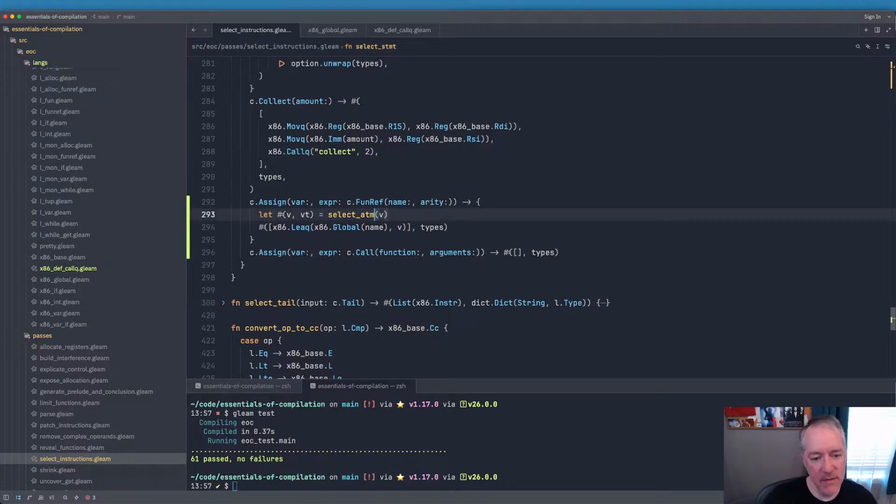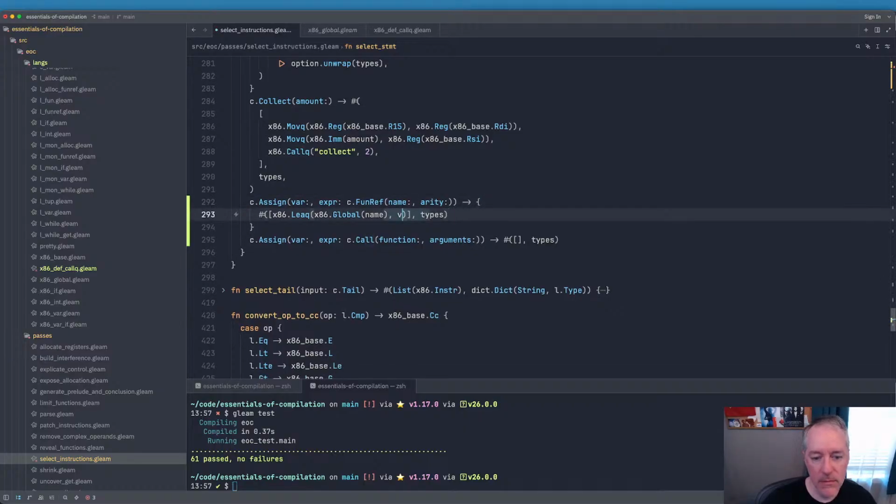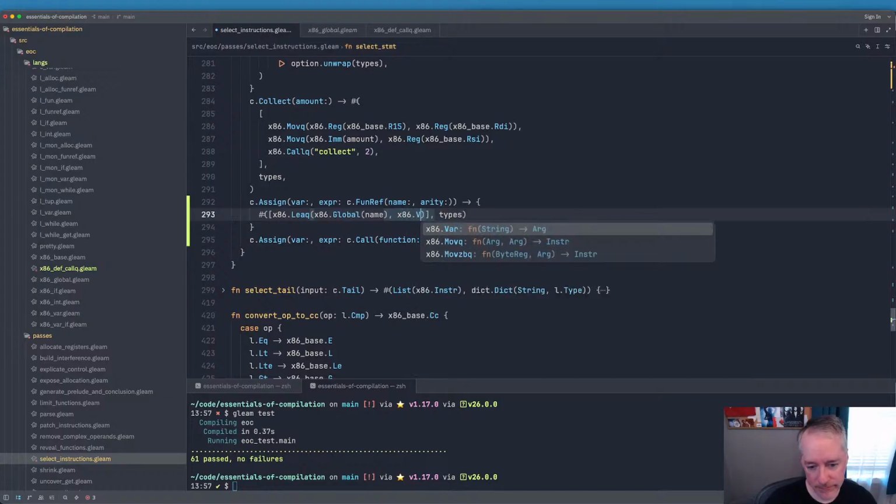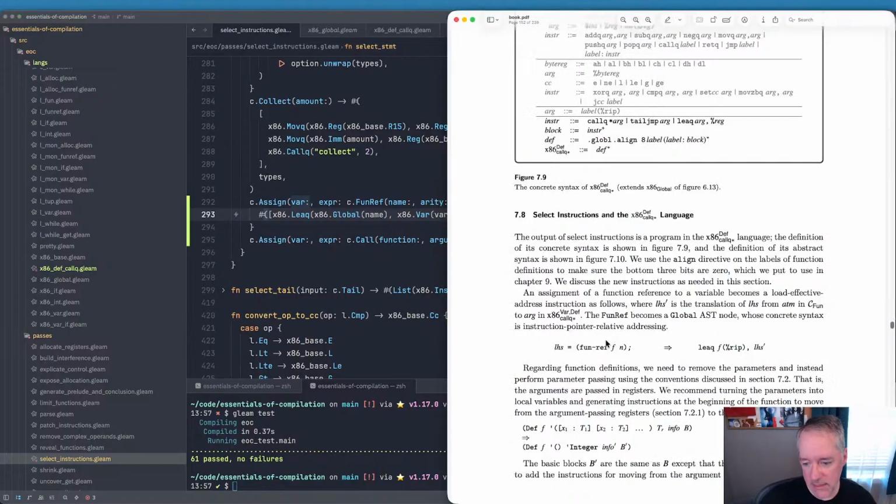That's not an atomic. What's this V? Honestly, I think we just do var of var. I think that's just what we do. That's essentially this.